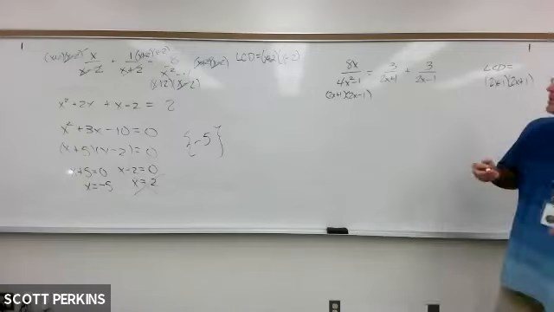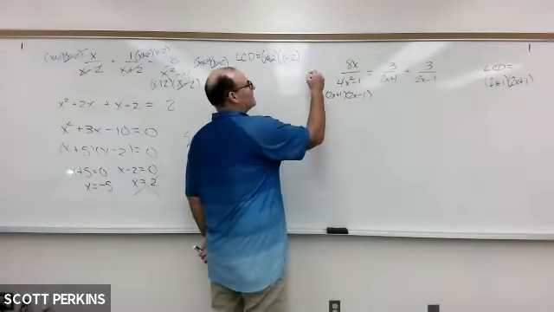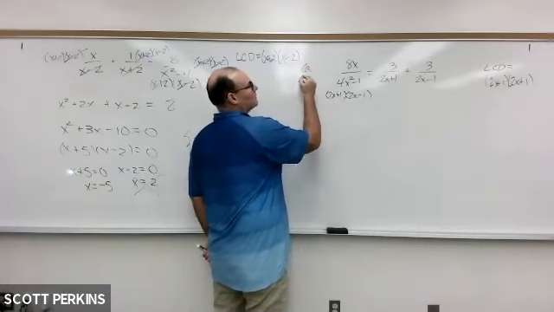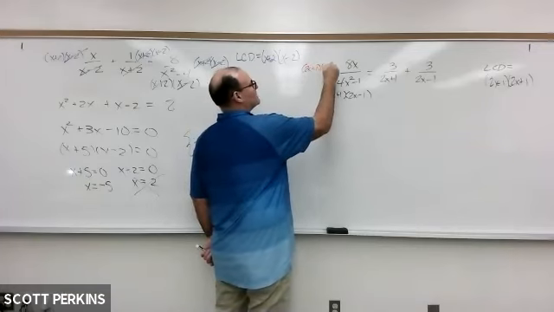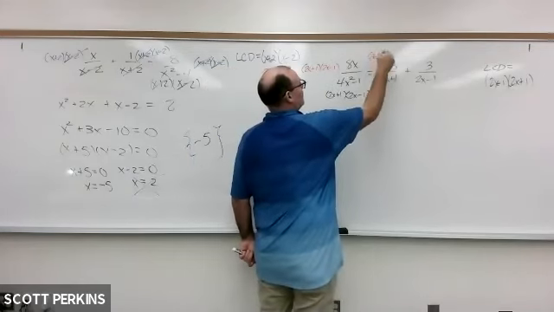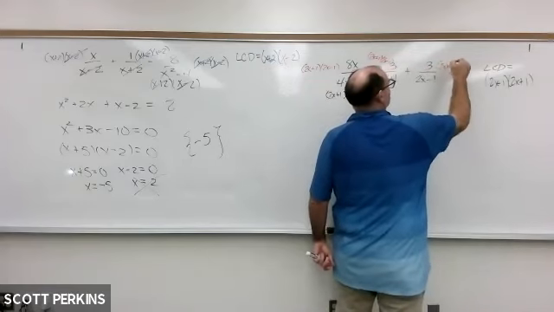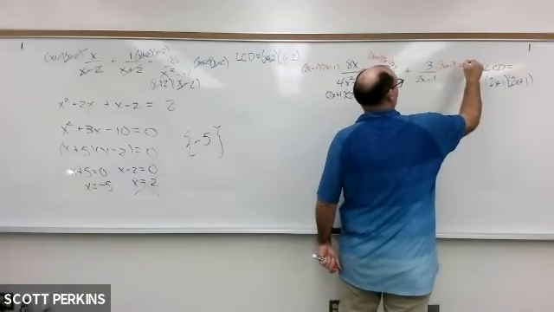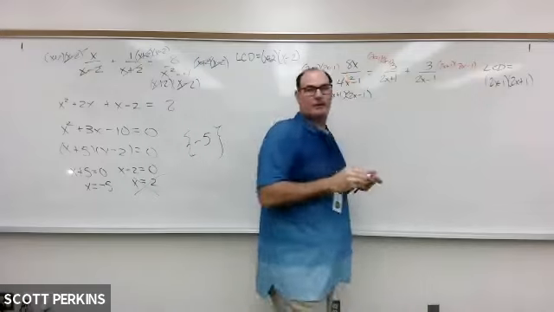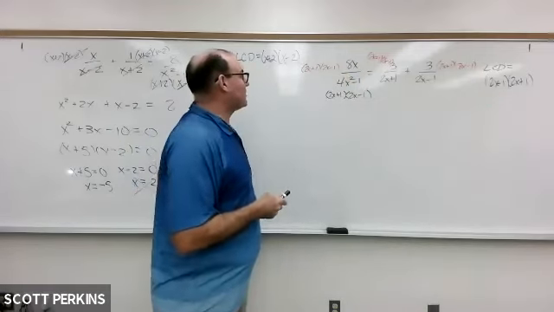All right, 2x plus 1, 2x minus 1. I see a lot of you sitting, so either you're not knowing what's going on at all, or you're done and you're just waiting for me. So let's do this. 2x plus 1, 2x minus 1. We do it right here again, squeezing it in. So now we'll go through, we'll get rid of these fractions, and then we'll be ready to solve the problem.